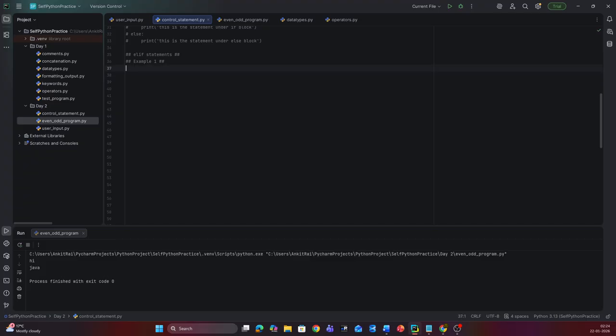What is a traffic program? Let's say we have a variable called signal is equal to, let's say, yellow. Okay, now our if statement starts with the condition inside it. So if signal is equal to red, print. What does red color mean in a traffic signal? It means to stop, right? So we'll print stop.